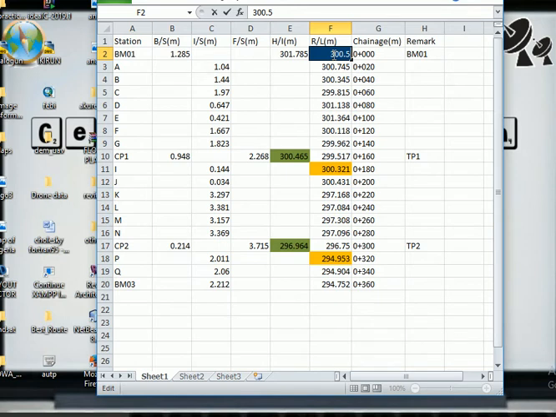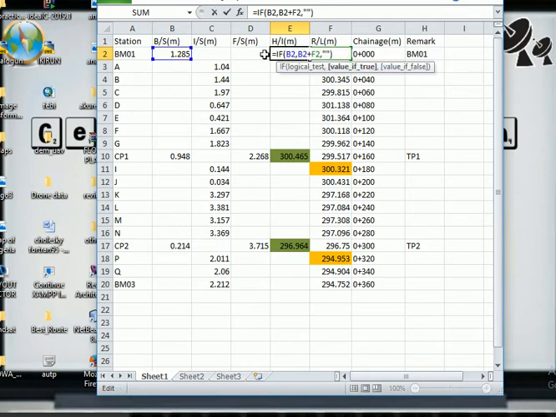Once you input it, you can generate the others. But don't forget, this depends on it. That means the reduced level of the benchmark is what the height of instrument, or height of collimation, depends on to get your value for the next reduced level, or the next elevation.